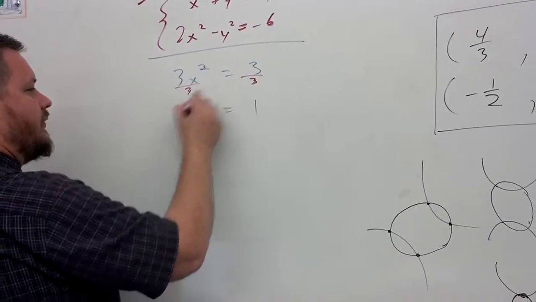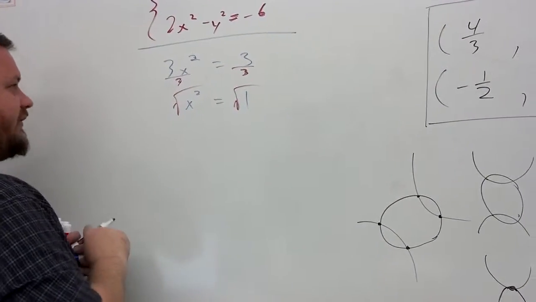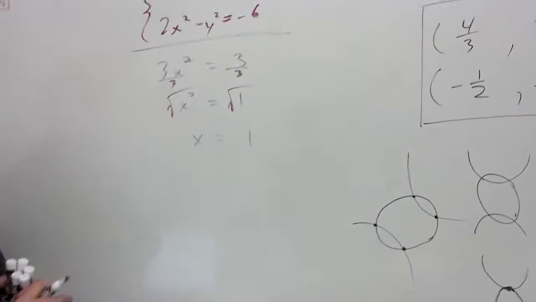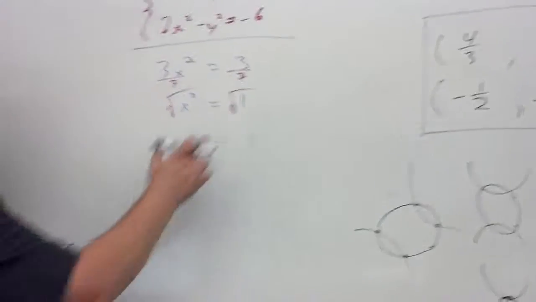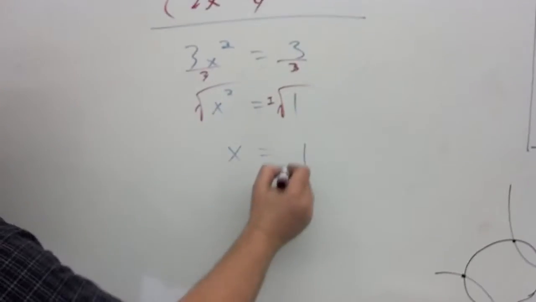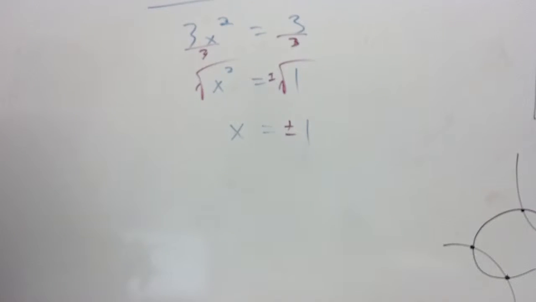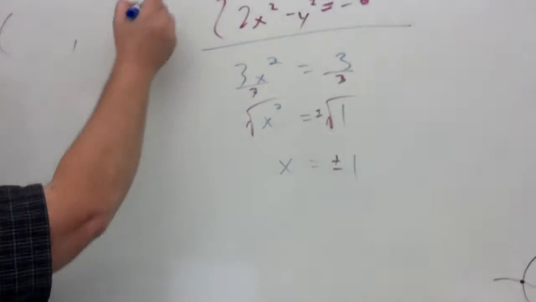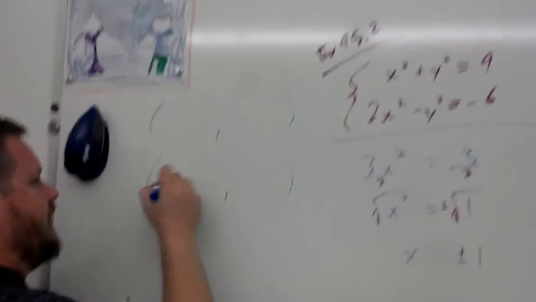All right, square root, and so x equals 1, right? What did I forget to do? When you take the square root of both sides of the equation, what do you have to do? Oh, plus and minus. So x could be plus or minus 1. So you've got to do the box thing again.